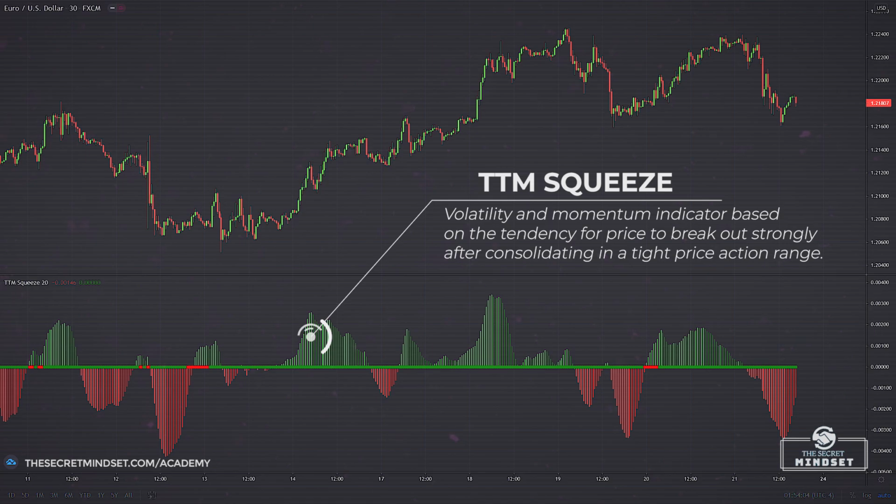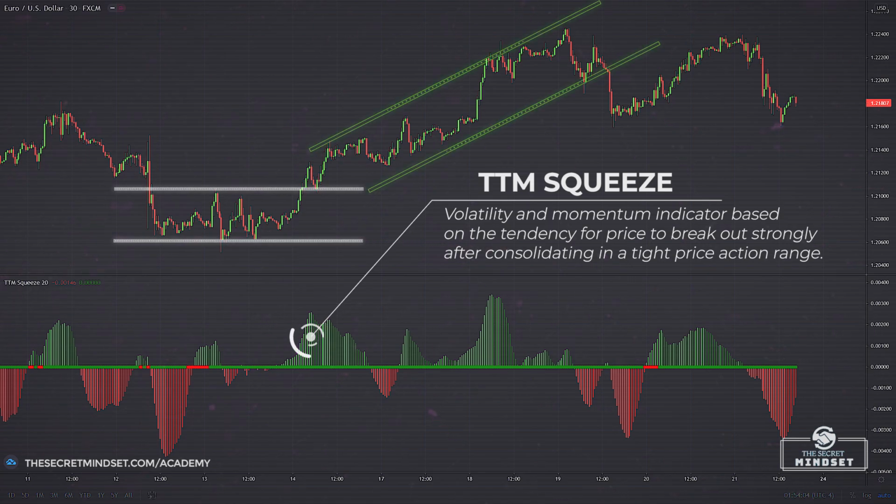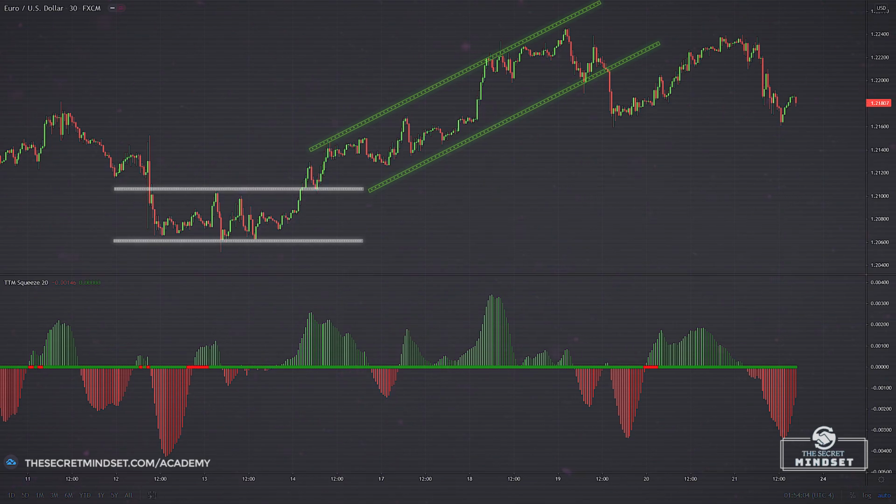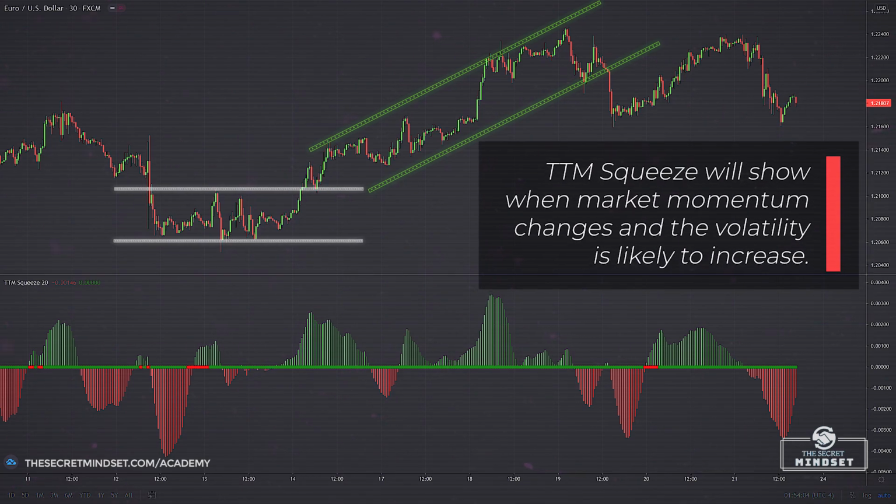Trading price action is a pretty straightforward idea of understanding support and resistance levels. However, understanding momentum and the direction of price at these levels is probably one of the most difficult concepts for many traders. Being able to spot momentum increasing or decreasing at these levels makes the difference between success and failure when entering trades. That's why TTM Squeeze makes spotting momentum changes and incoming volatility much easier.